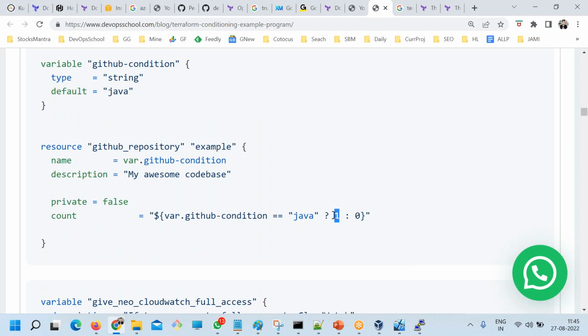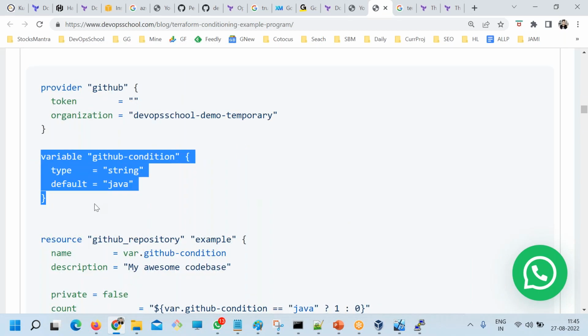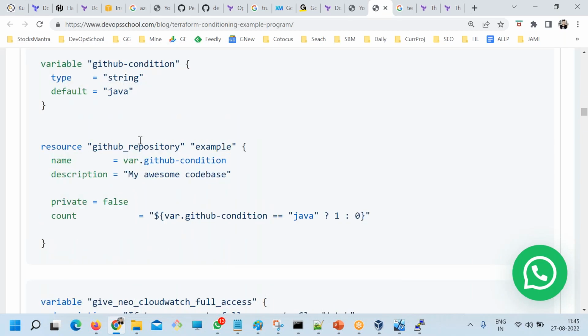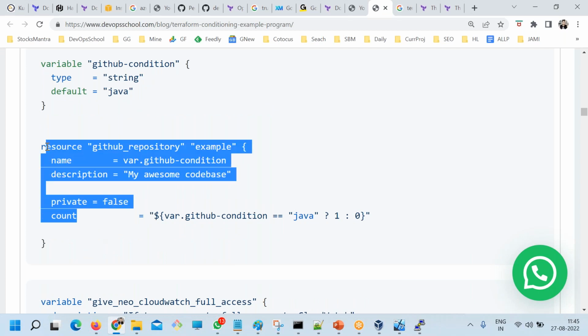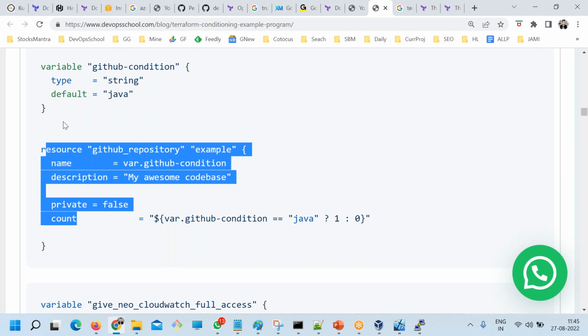The ternary operator is there in Java, in Python, in every language. And if not, then set 0. So if the variable is declared as Java, create these resources. If not, 0 means don't create resources. Condition. Did you understand that, all of you? So very simple. Don't expect if and else kind of stuff in here.